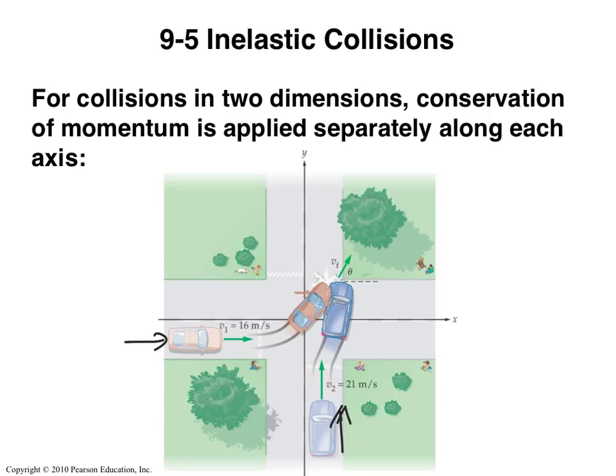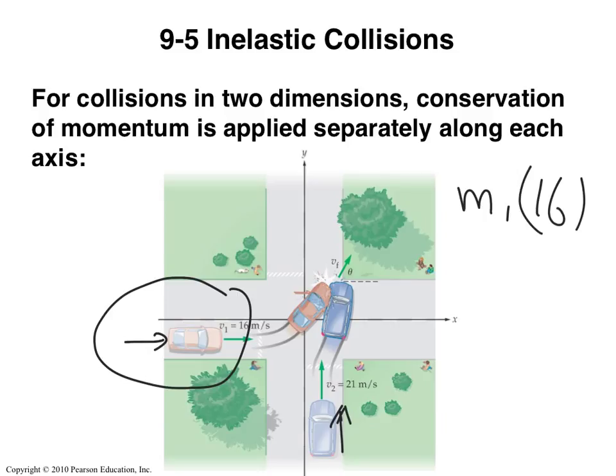x component plus P sub 2 initial x component. If you look at this picture, what is the x component of linear momentum for car 1? It is just m1 times 16. What is the x component of car 2? 0. It's got no x component. So conservation of linear momentum x component means I look at the x component of car 1, which is this, plus the x component of car 2, which is 0. That is the total linear momentum x component before collision. I must equate this to the x component final.